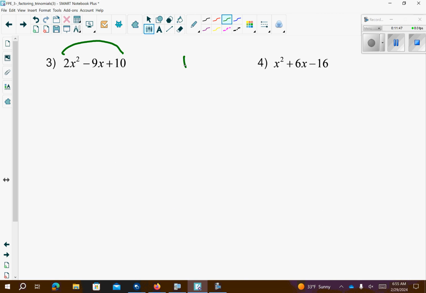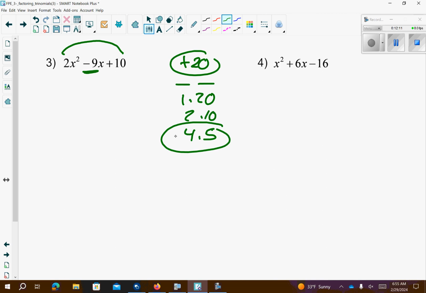So problem number 3 on page 47. Multiply those together, so I'm going to get a positive 20. Investigate your signs. One of them is negative. This is positive, so the signs have to be the same. So in this case, I know they're both negative because I'm going to add them up to get a negative number. So 1 times 20, 2 times 10, and 4 times 5. If these are both negative, that gives me negative 21. That's not negative 9. This is negative 12. That's negative 9. This would give me negative 9 if I added them together. Make sure you put the x's. Bring down your ends. So you get 2x squared plus 10.